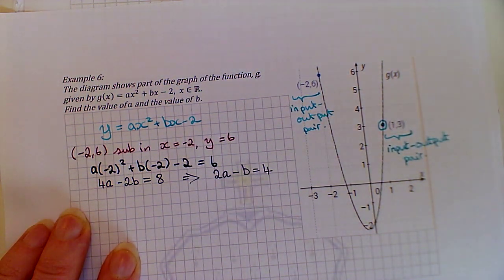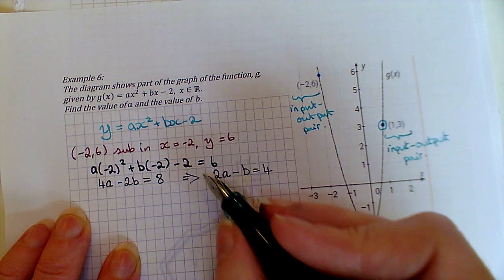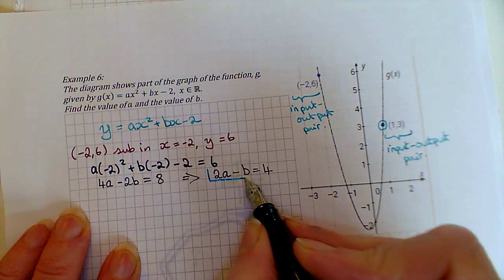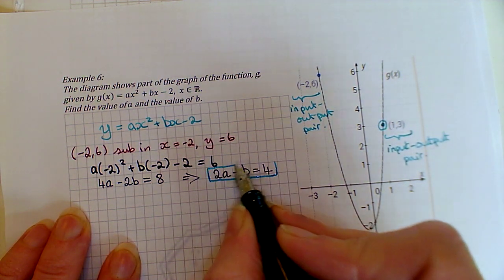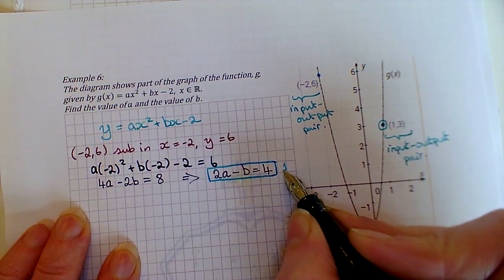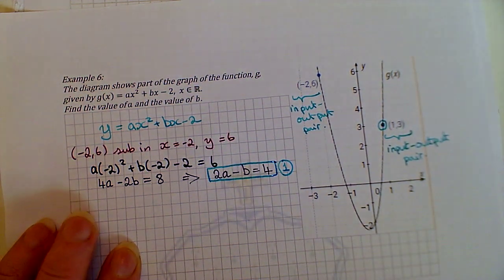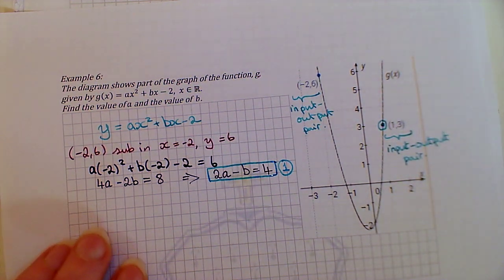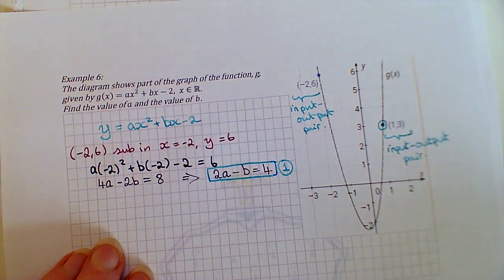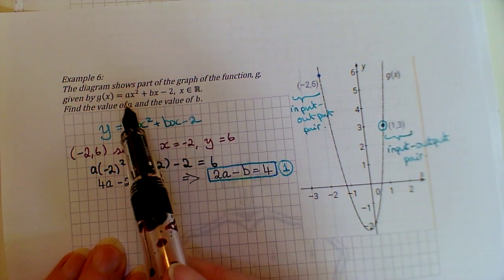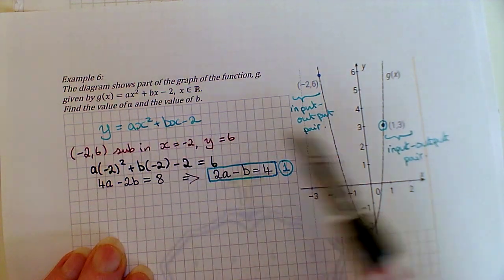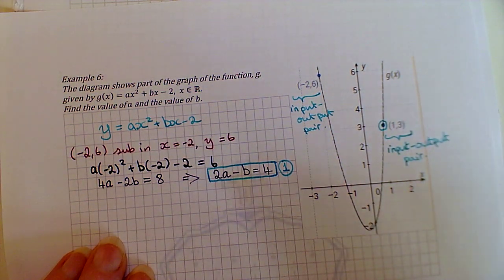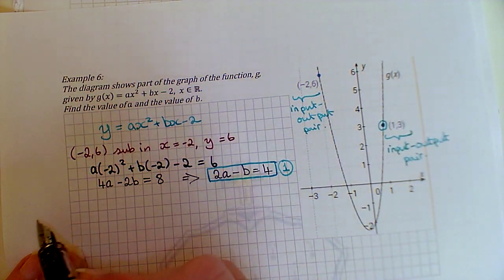So I end up with an equation. Now I'm used to seeing these kinds of things, so I know already that what they're going to be asking me to do is simultaneous equations. How could you tell yourselves from looking at something like that? Well, there's two unknowns. Two unknowns and two pieces of information. It's likely to be a simultaneous equations question.